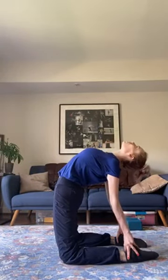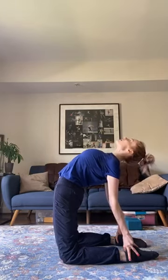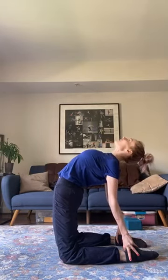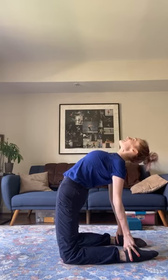It's just like the rest of the Graham technique, where a lot of the movements are initiated from the pelvis. So our whole body is in a nice contraction here. And the first thing that's going to happen is our pelvis, we're going to release forward and up, and it's going to reverberate all the way up through the spine. We're not dropping the neck. It's still nice and lifted. We're opening our chest. We're not trying to crunch anything down. We're really trying to keep everything as aligned and lengthened as possible.